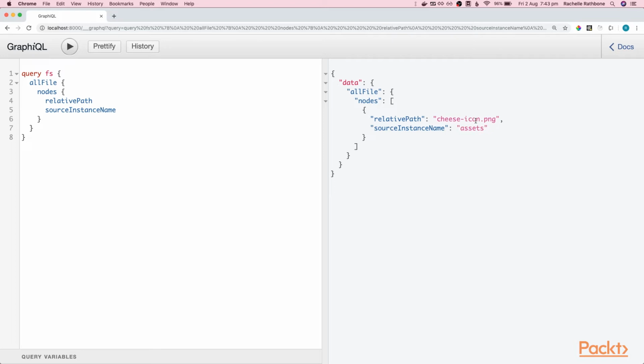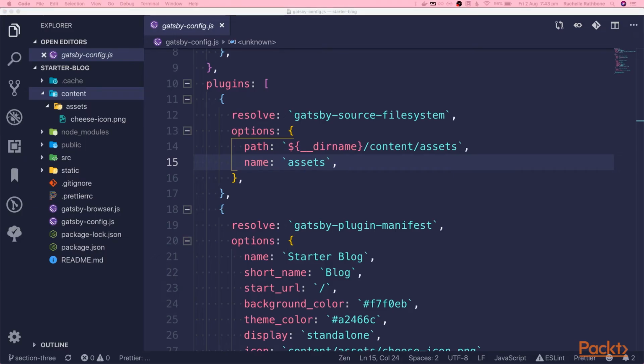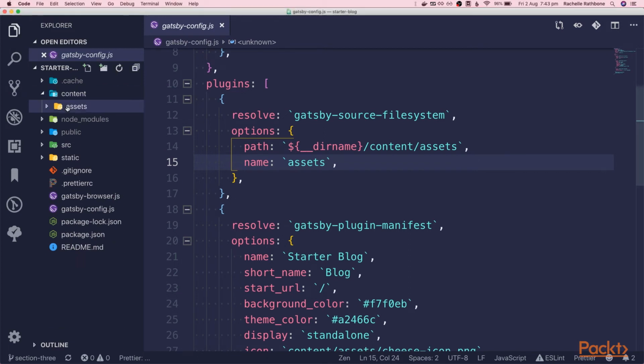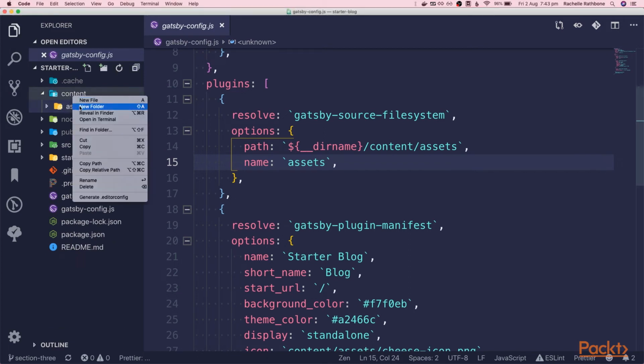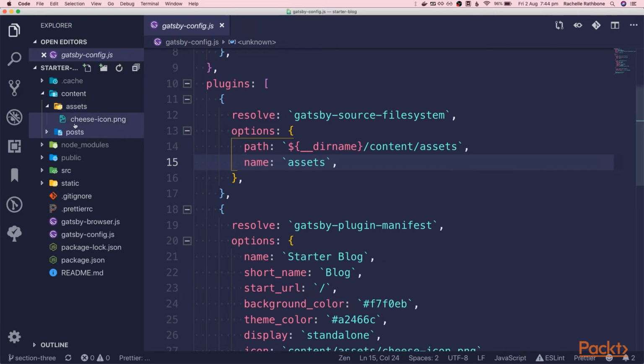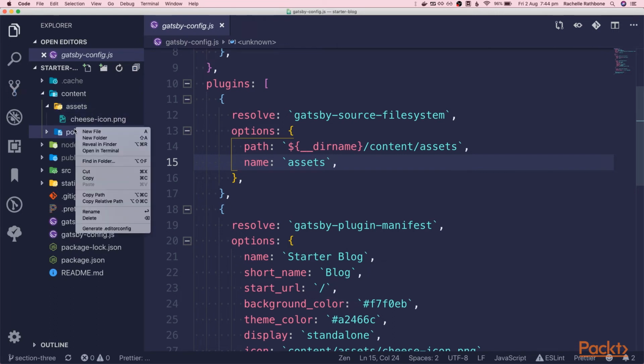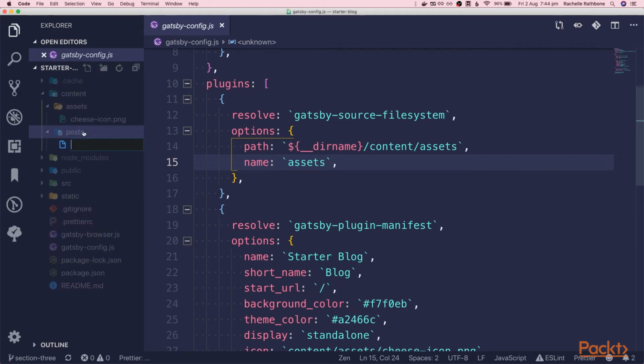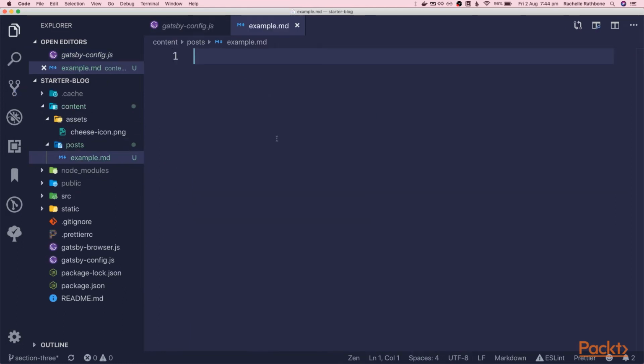All right, now let's go to our text editor again. And let's add another file in a new directory and see if we can also pull that in with this query. Okay, so let's come up inside the content directory here. And let's create a new folder. And we're going to call this posts. We will actually be using this a little later on in the course when we start working with markdown files. So posts, and then let's put a markdown file in here. This won't be sticking around for the entire course, is where our real markdown files will go later on though. Let's just call this example MD. And just so our markdown file has something in there, let's just add some simple text.